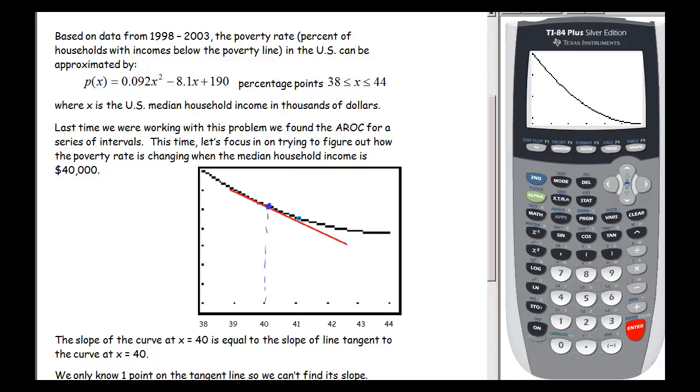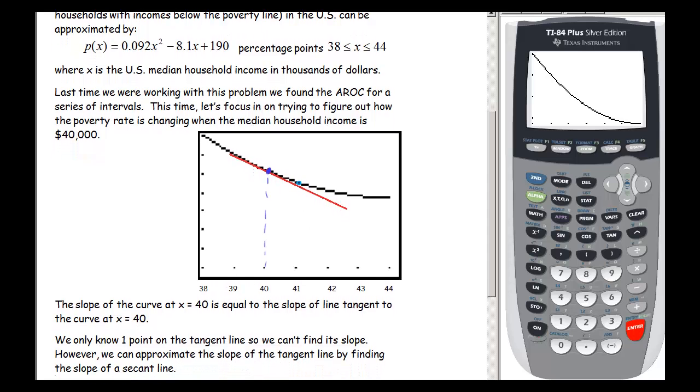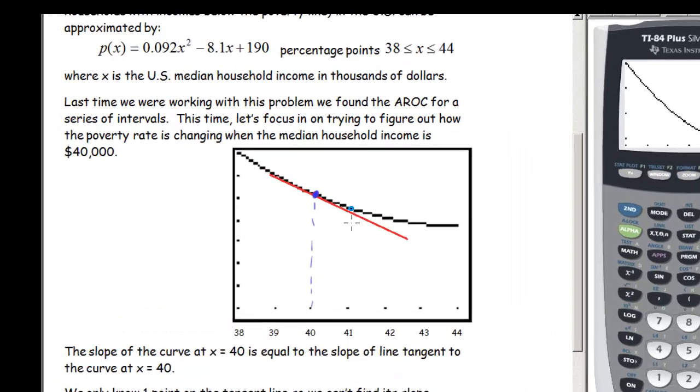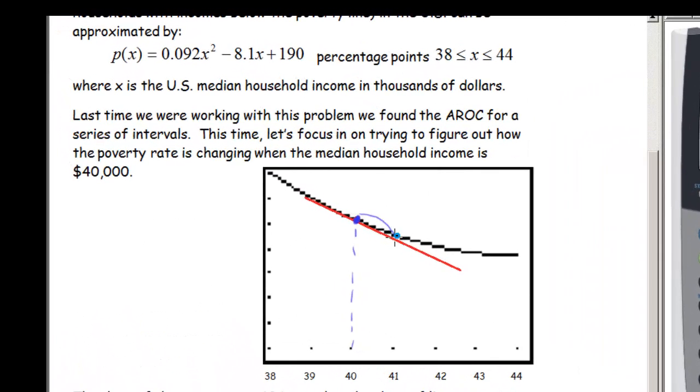But the problem is that the slope of that tangent line can't be found directly without doing a lot of estimating, because I only know one point on that function. So we're still going to estimate, but the way we're going to estimate is going to lead us down a path of finding a more precise way of doing this. Our goal here is to find the slope of this red line. What we could do is find the slope of the line that goes between this point and, say, this point, the secant line between those two points. Notice how that line looks like it would be pretty close to the slope of this red line.